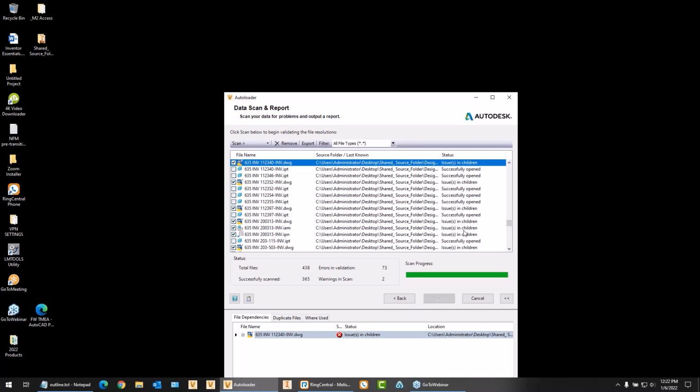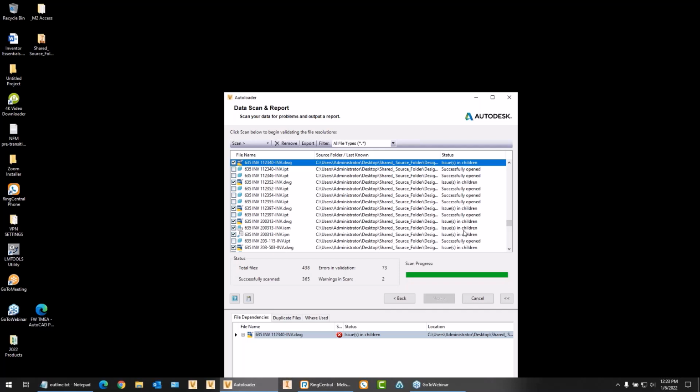Parents that are missing children is the most common scenario. So this could be written out to a report, and you could stop your process right here and use that report as a task list to go through and do some reconciliation on those issues and errors. Where something's been renamed, you can go in and fix that naming, and you come back here and run the scan.